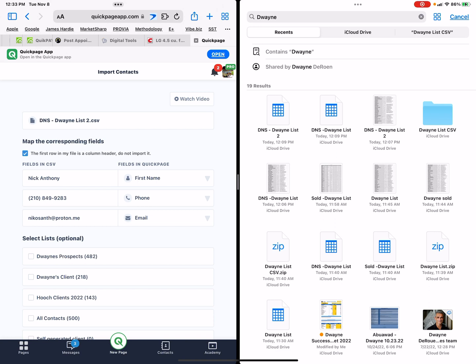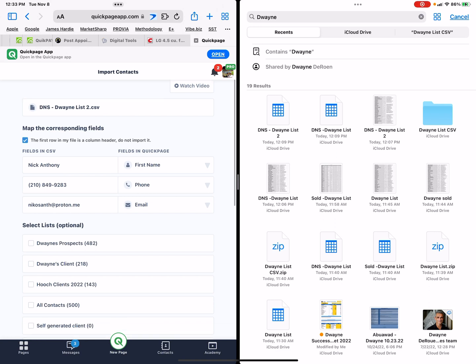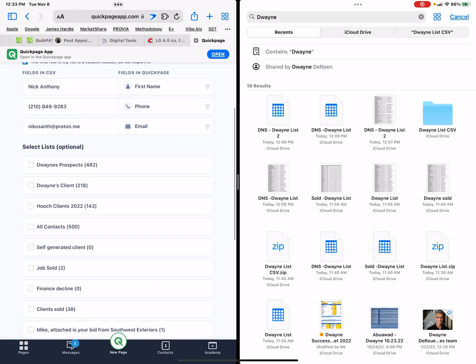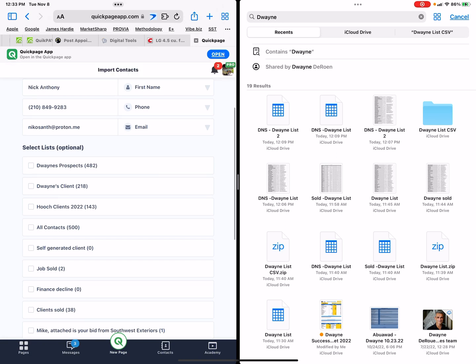Before all this, you need to create a list. I should have done that. But before you get this far, you need to go into lists and add a list. So however you're going to do it, prospects, demo no sales, one parties, whatever. I mean, minimally, you need to have an all, client list. So that's what I did for Dwayne. Basically, I made him a client list and I made him a prospect list, as you can see, the very first two listings there. So I just separated it into those two kind of broad categories.